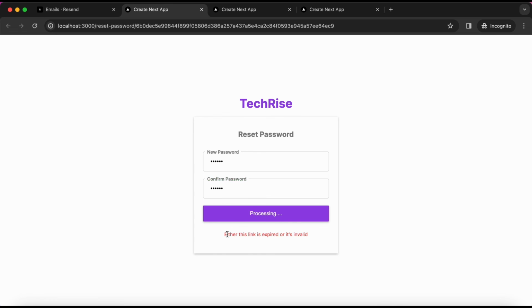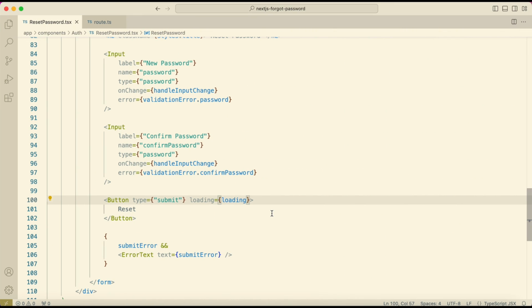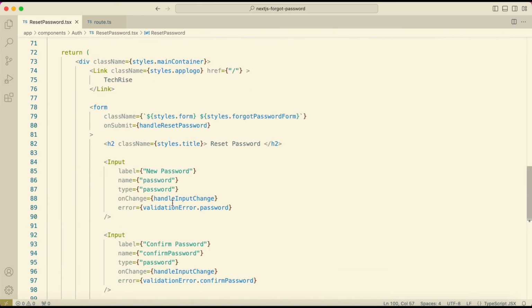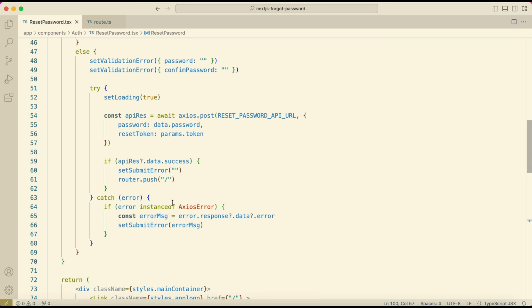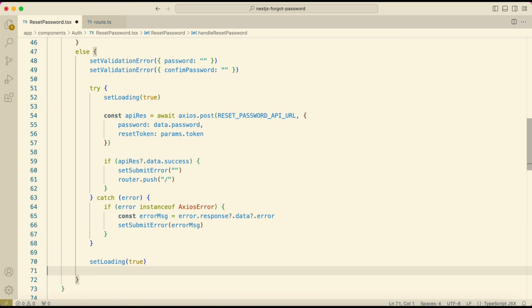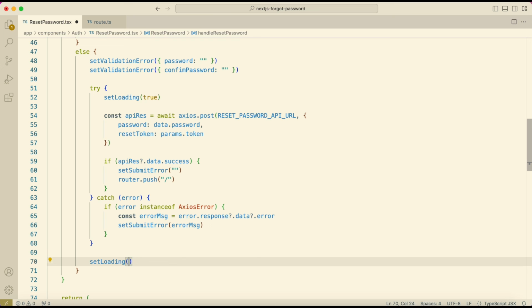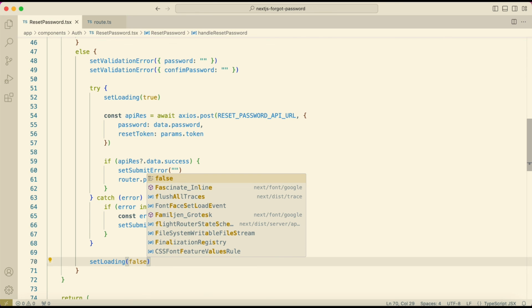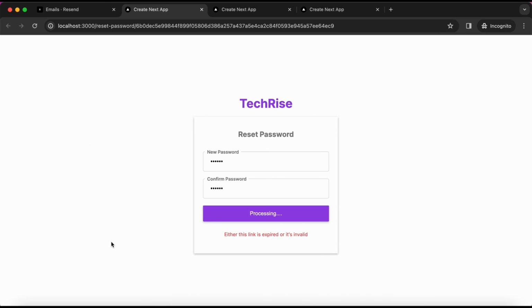I need to fix one thing. Here you can see it's still saying processing. So I also need to set loading to false. Let's refresh the page.